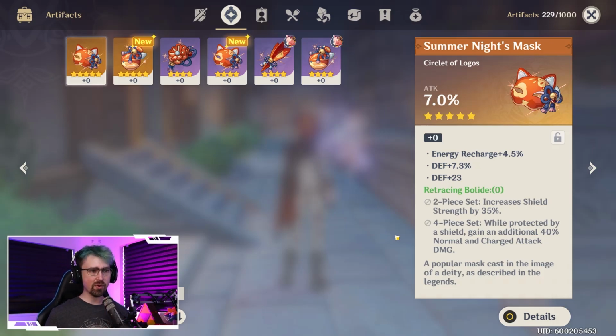If you build a team around this, like say you're using someone like Noelle, or someone like Ningguang, or the new healer, Diona, which also gives shielding, this can make him do a ton of damage, which is something I think is very, very interesting.